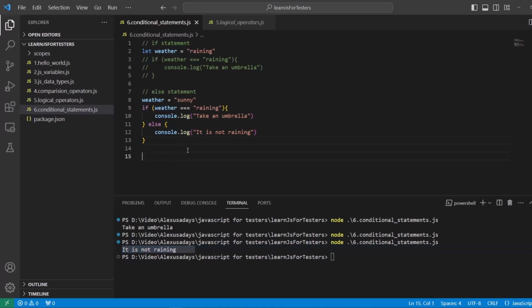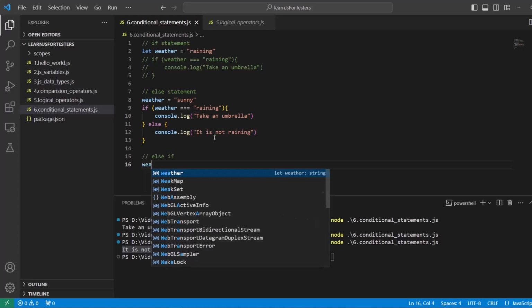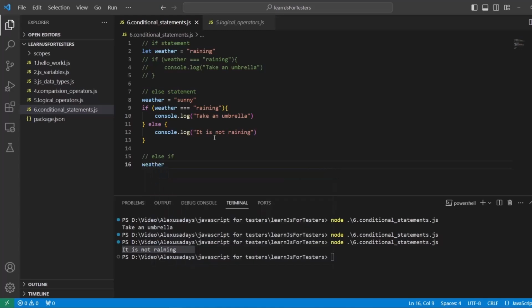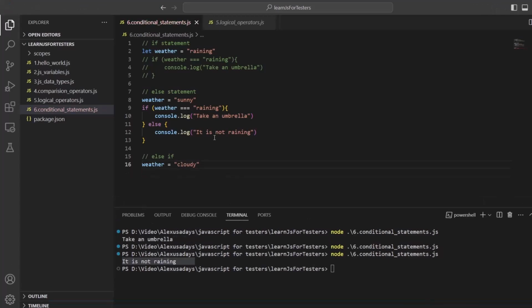Okay, so then there is the else if statement. So else if is when you have multiple conditions that you have to check. So for example, let's reassign our weather variable again, and let's make it cloudy. Okay, so weather now is cloudy.